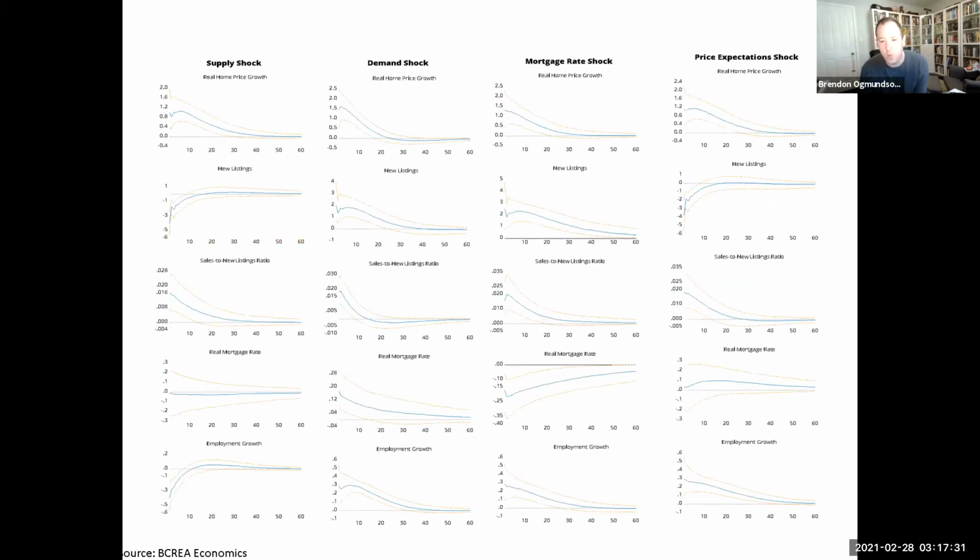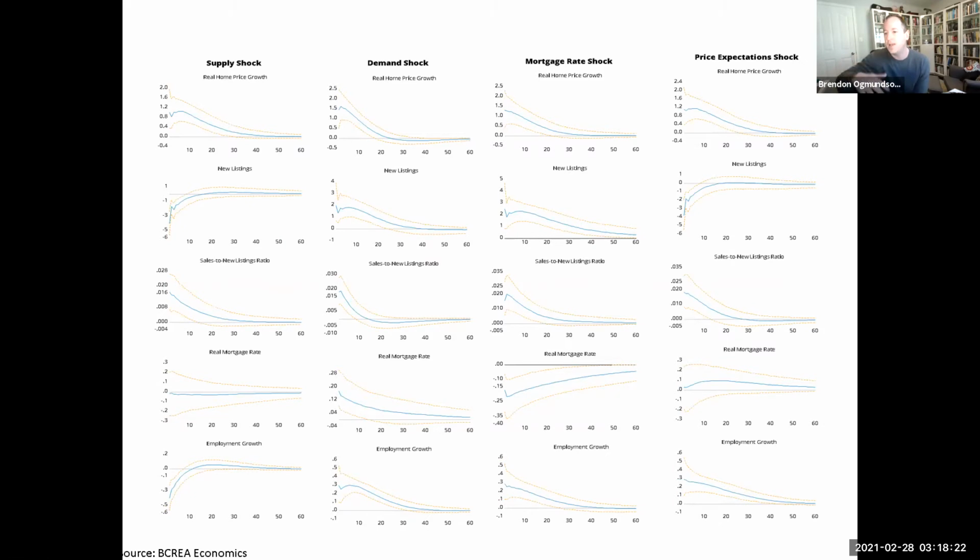So we estimate the model. We get what are called impulse response functions. When you apply these shocks to the model, what we're looking for with these impulse response functions is that our sign restrictions are showing up. Everything's normalized to rising prices. You can see a supply shock means a rise in real home price growth, which lasts for a while. There's a lagged effect, and the shock diffuses over time. So with a supply shock, you can see prices up, new listings down. The sales to new listings ratio is in there to really capture movements in home prices. It rises because listings have fallen and demand has stayed the same. Real mortgage rates were unrestricted.